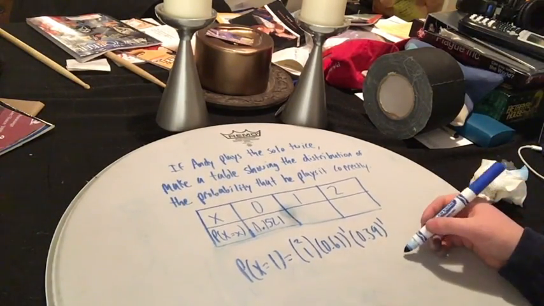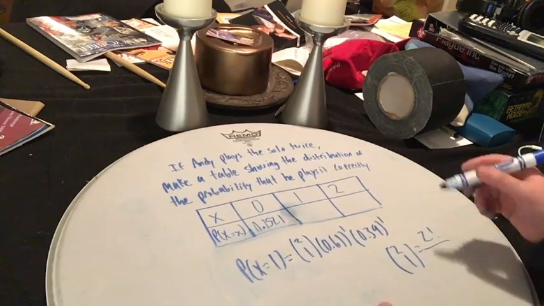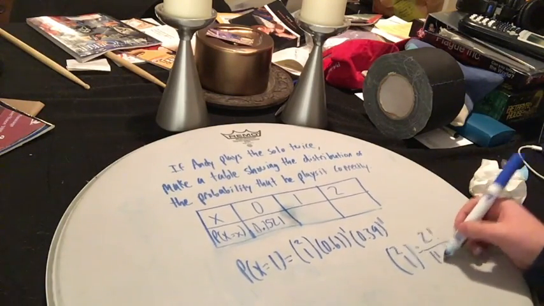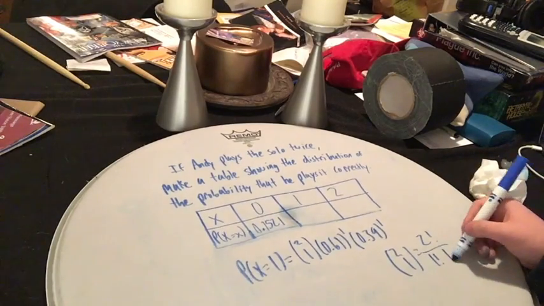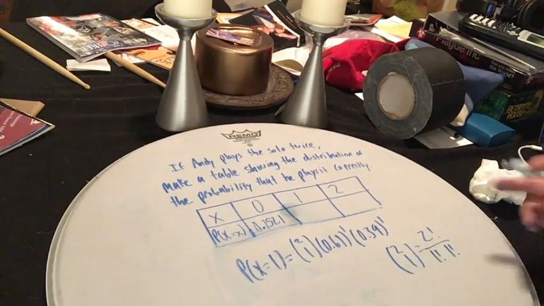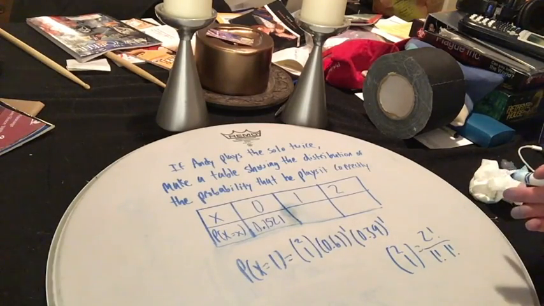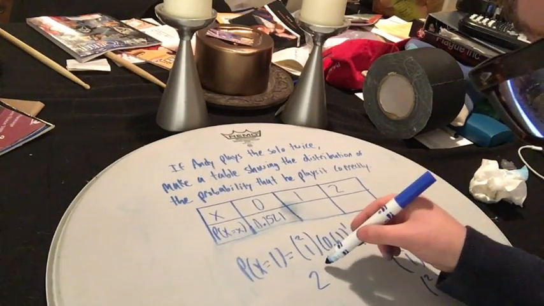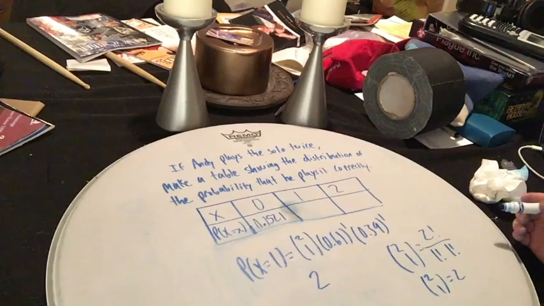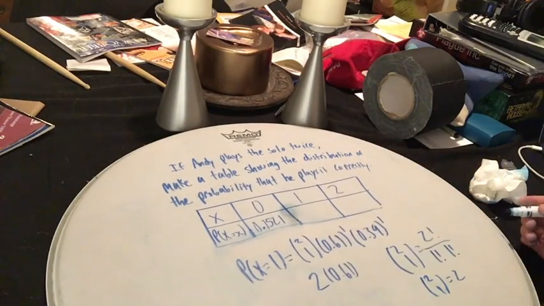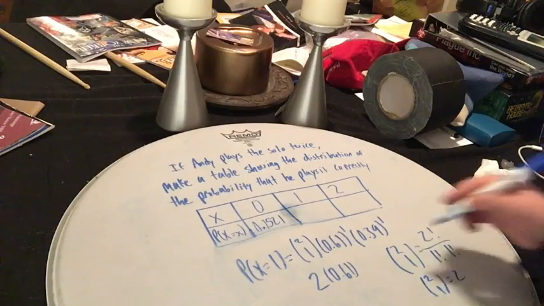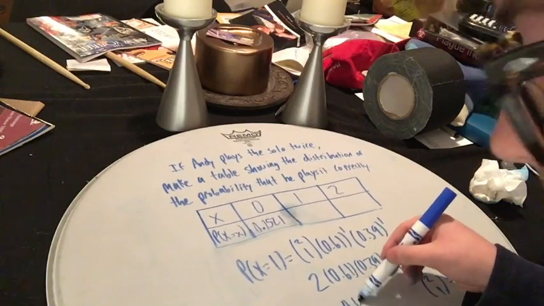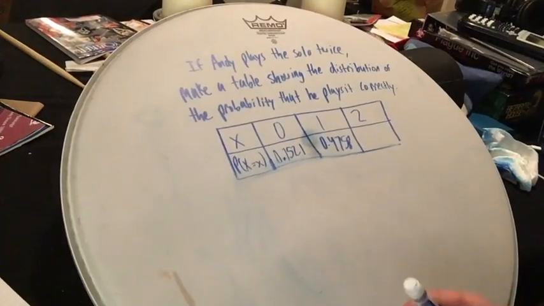If you work out the binomial coefficient, which you'll remember is n factorial over r factorial times n minus r factorial, it's 2 factorial over 1 factorial times 2 minus 1, which we know is 1, so 1 factorial. And 1 factorial is 1, so that's 1 times 1. And then 2 factorial is 2, because it's 2 times 1. So that's just 2. Then 0.61 to the first power is just 0.61, and 0.39 to the first power is just 0.39. When we multiply that all together, we get the probability of x equals 1 equals 0.4758.